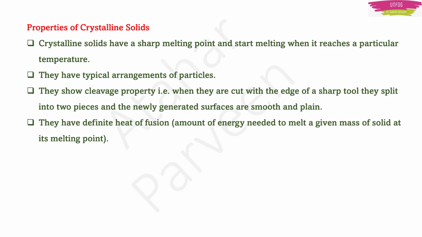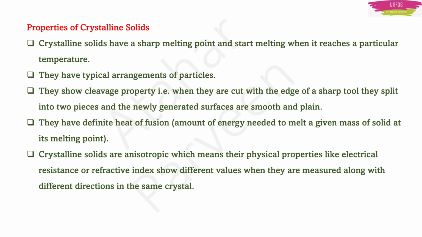And also, they have a definite heat of fusion. Heat of fusion means it is the amount of energy which is required to melt a given mass of solid at its particular melting point. So, they have one definite heat of fusion. So, you will know at what temperature that particular crystalline solid will melt.